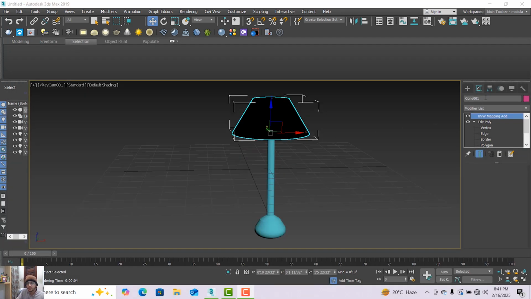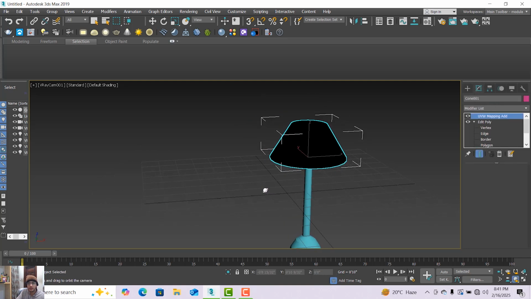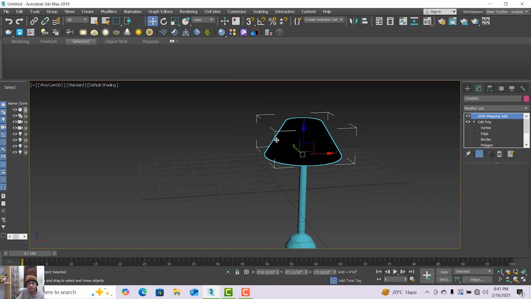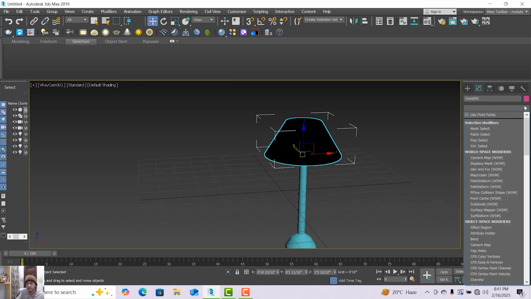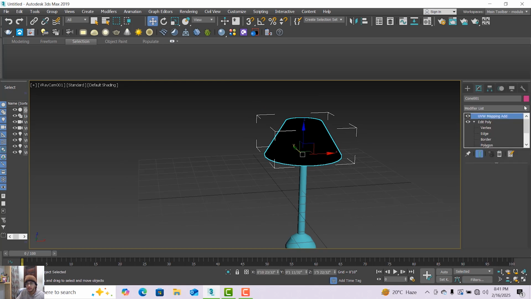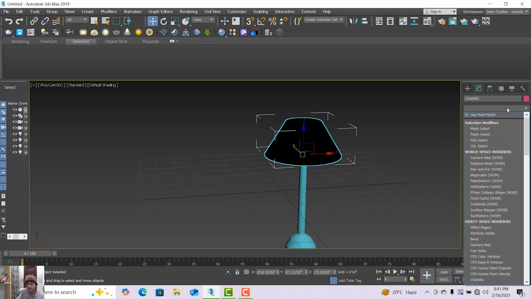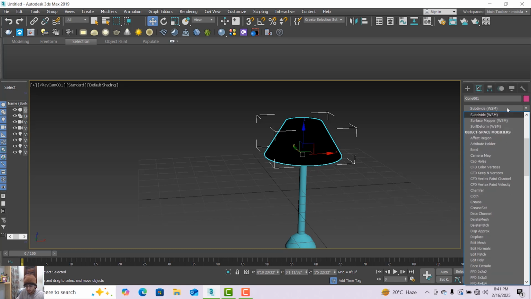Now let me apply thickness to the top side of the lamp. This one, the cover, I will apply. Delete first. Now let me apply the shell for thickness.